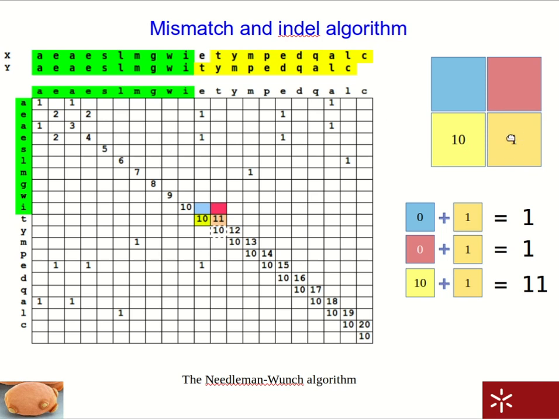So we put 11 in this cell, and then following from this, when we do the next calculation here, we see that the biggest value will be the upper left, just like before. This one plus the score that we get from y plus y gets us 12, and then this will continue down to 20.